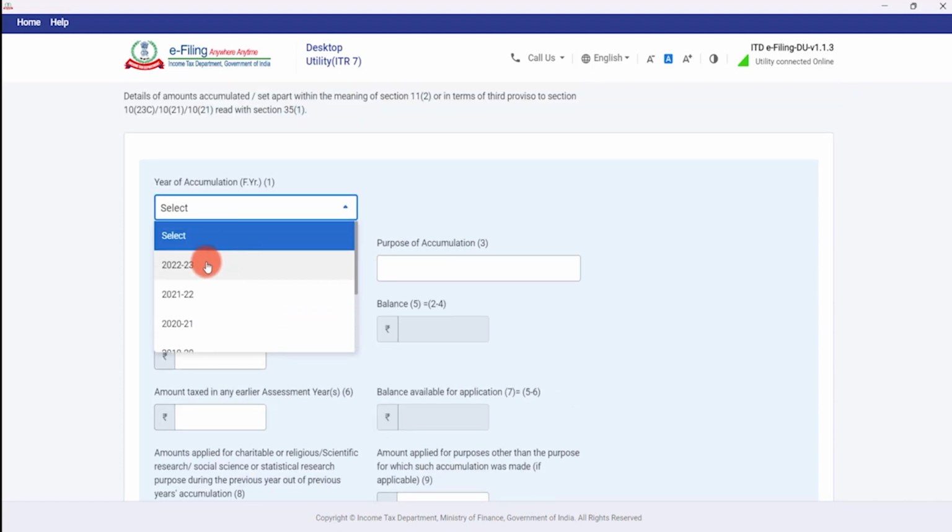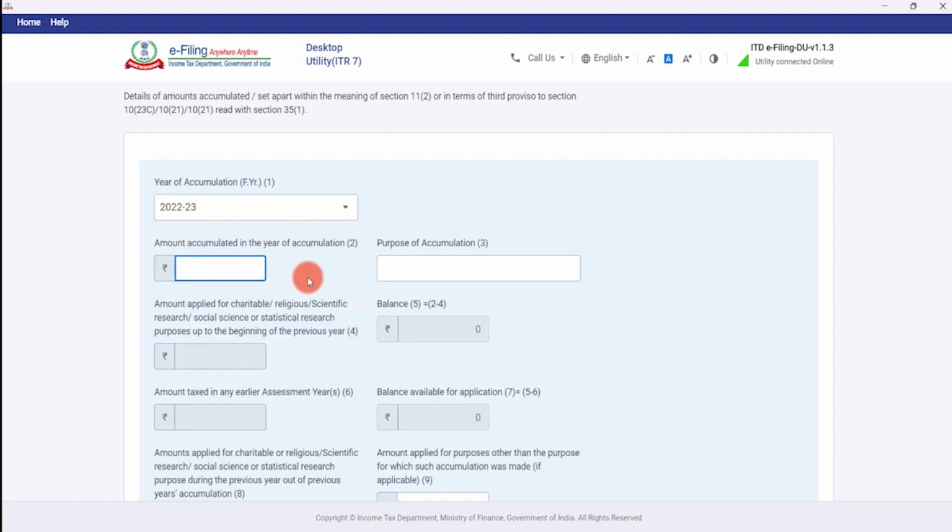So suppose I am filling for this year, 22-23, the organization might have accumulated, suppose 1 lakh rupees. The purpose of accumulation has to be given and you cannot write general purpose. You have to specify the specific purpose. It's written here that you have to specify the exact purpose for which you will be utilizing it and you cannot deviate from the purpose without permission from the Commissioner of Income Tax.